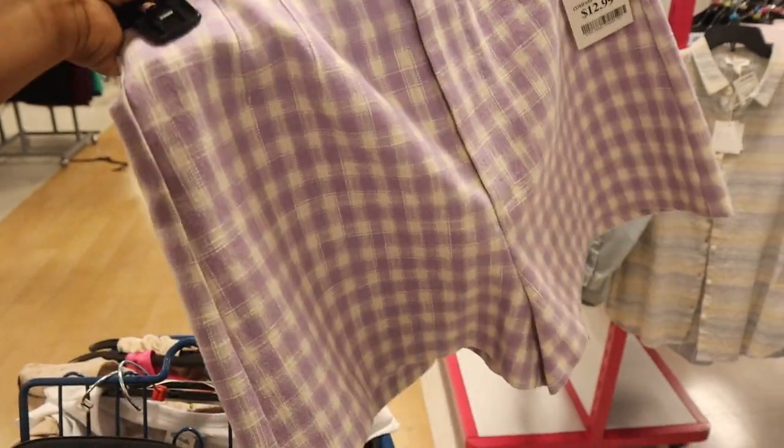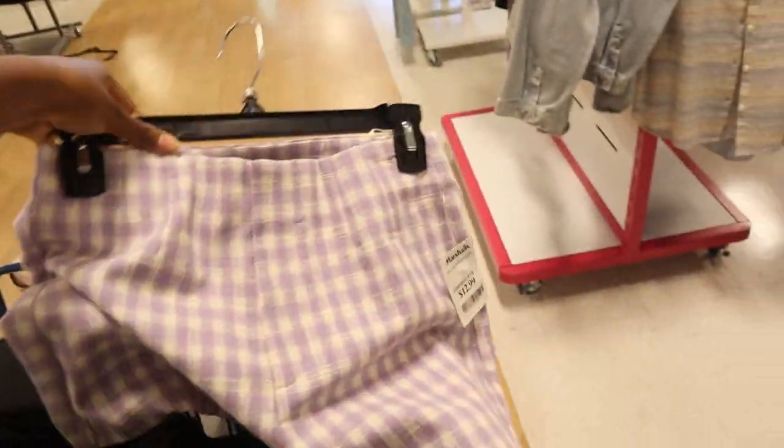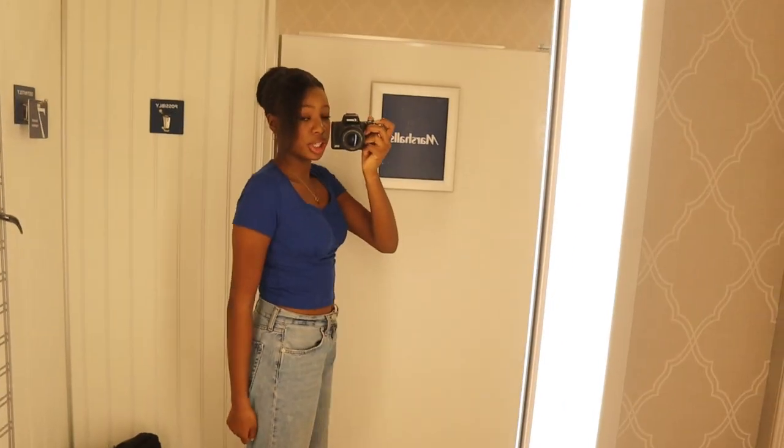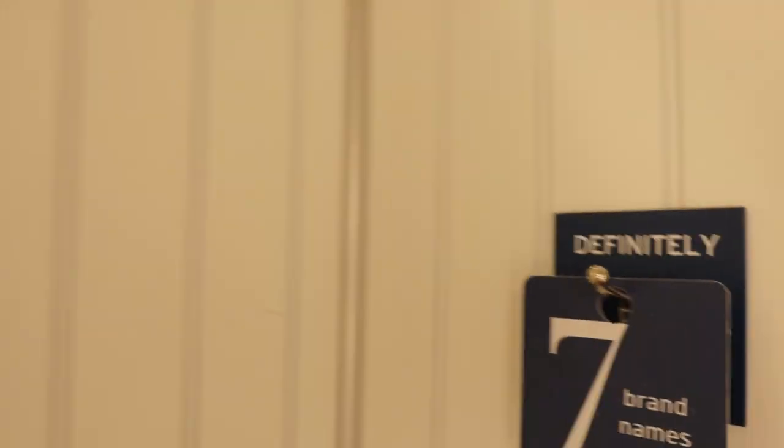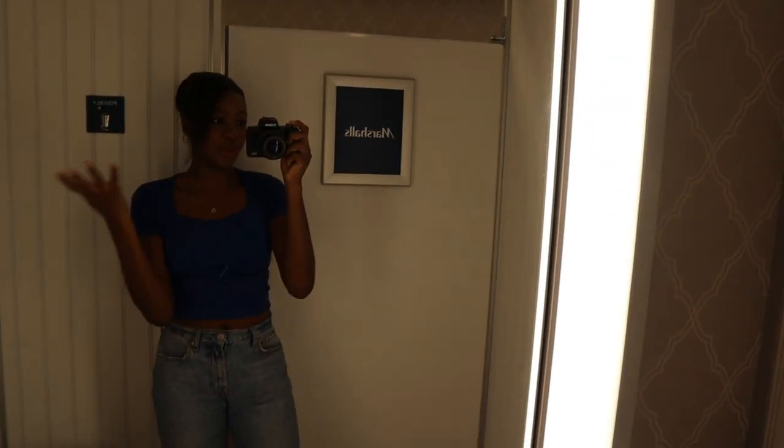Check out these purple Zara shorts — Zara is usually really expensive but it's only $12.99 here. I don't know, should I get these? It's a good deal, I just don't know what I would wear them with. Now I'm in the fitting room trying on clothes. First, this dark blue top — we're looking for clothes for social media and also just for the spring and summer season. This is actually really cute, I got it in a medium. Something I also like about Marshall's fitting rooms is they have different hanging racks labeled 'possibly,' 'definitely,' and 'tomorrow' — that's actually pretty cool.